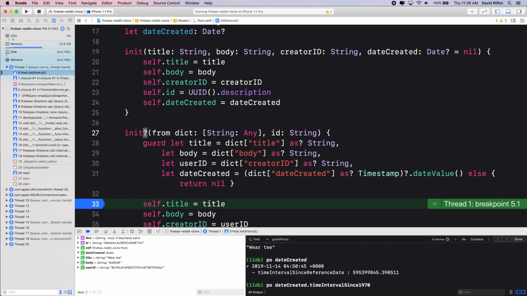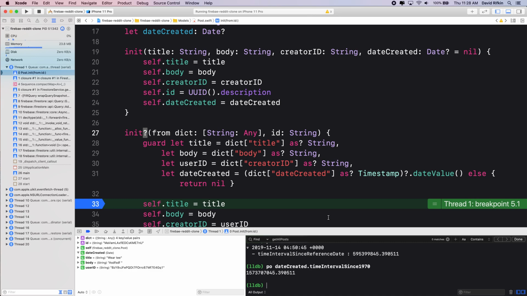Let's say time since 1970. Does anyone know what happened in 1970 at time 0? They started counting. Who started counting? Geeks and nerds, which you now all are, so maybe that's not derogatory. Yes, Unix developers. This is the start of Unix time. Unix being like the OS that most things besides Windows are built on at this point.